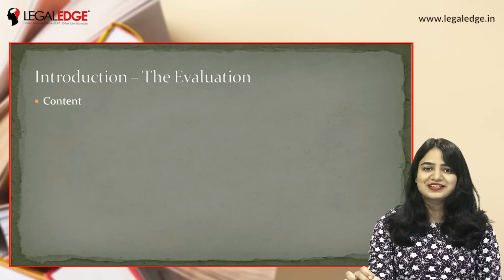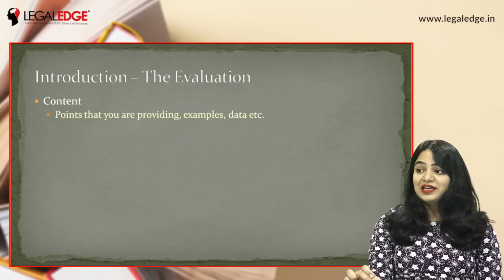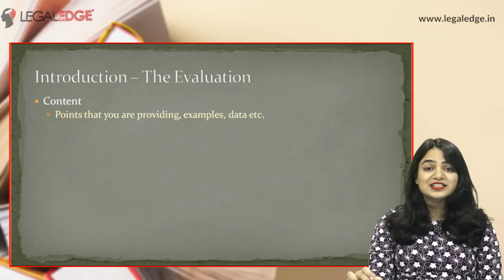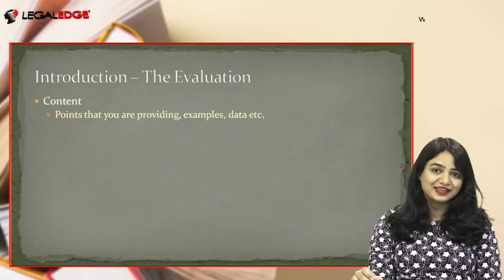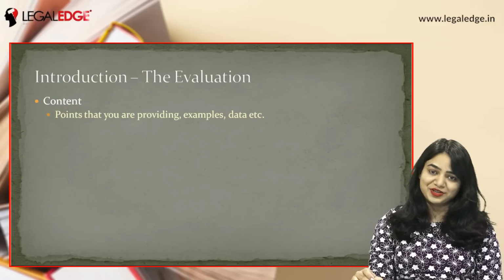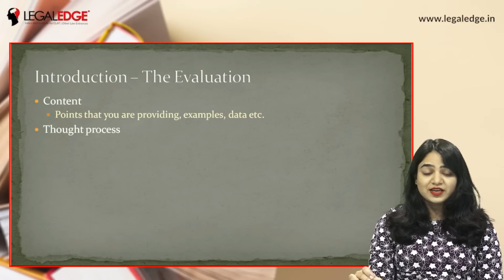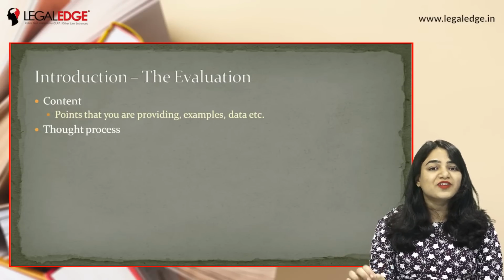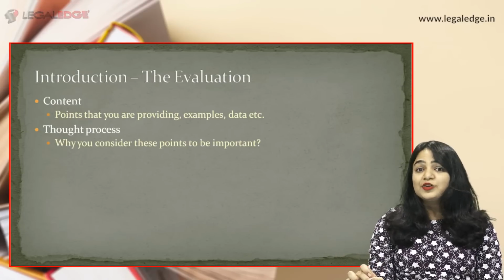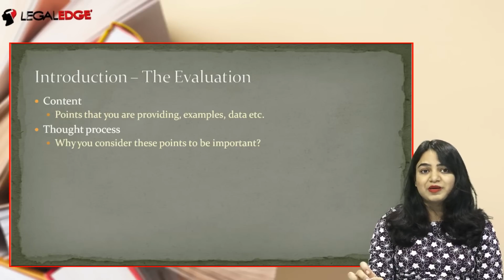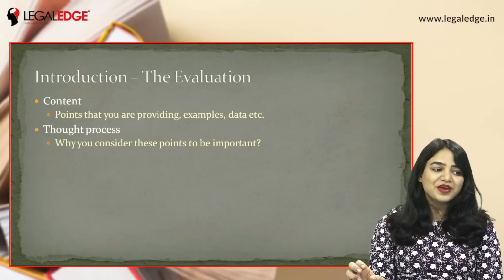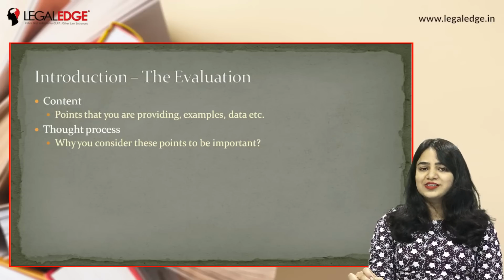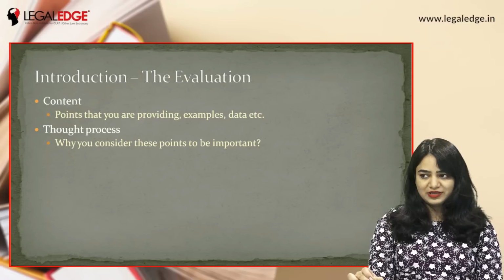You really need to make sense of what you are saying. Then the points that you are providing, the examples, the data, this will all come from the day-to-day reading that you are doing. Then your thought process, it cannot be jumbled, it cannot be confusing. You need to give it a proper structure. Why do you consider these points to be important? Remember, you need to justify, you need to make sure that what you are saying is not useless, right? So why do you consider these points to be important? You need to tell that as well.